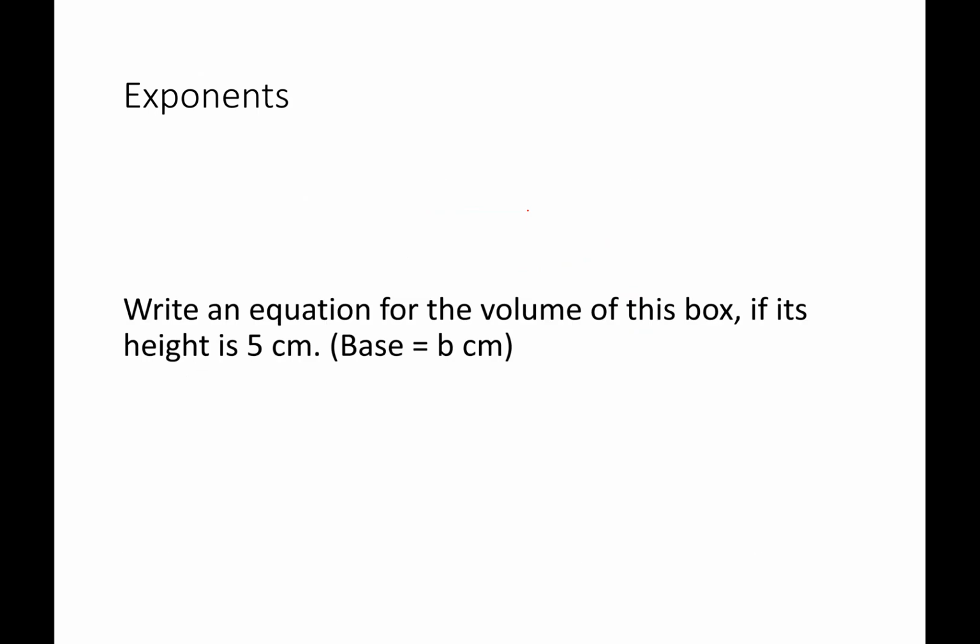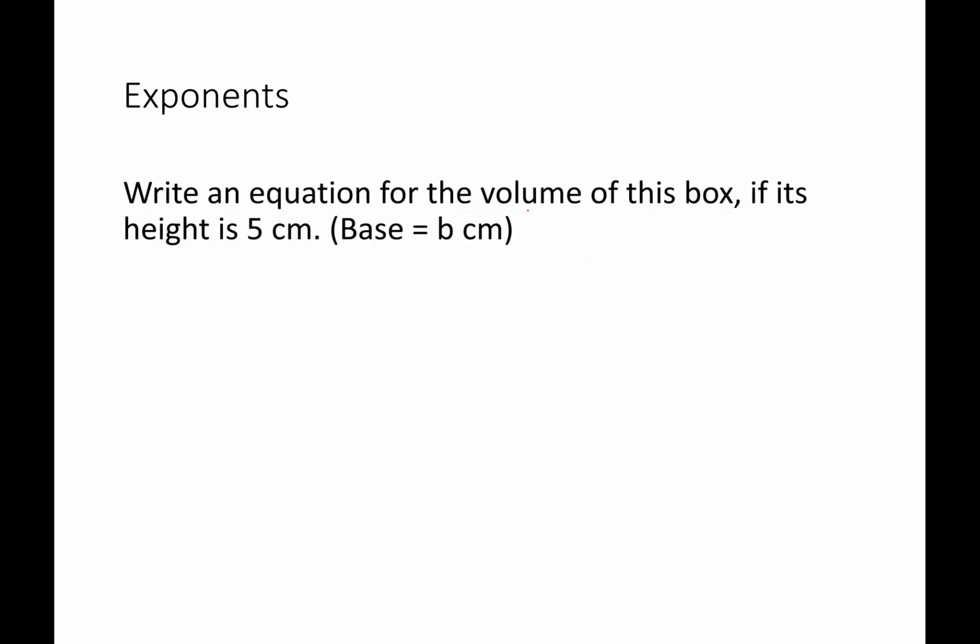Okay, now we're going to write an equation for the volume of the box if its height is 5 centimeters. What was the area of the base of the box, you guys, again? Just building on the very last problem. What was the area just a second ago? Ashen? B squared centimeters squared. So remember we had B times B, but now the height is going to be 5. So the first line of work, we're writing a formula. Again, volume is length times width times height. Then we are going to fill in our substitution line. Okay, so what's my next line of work?